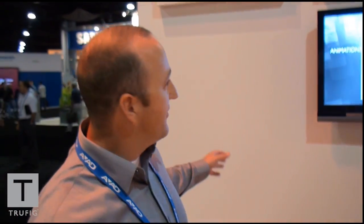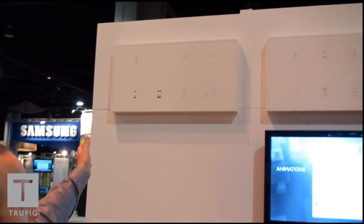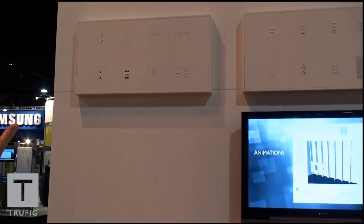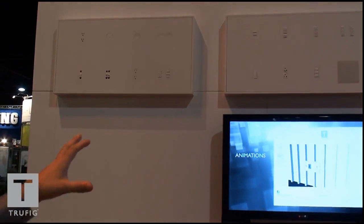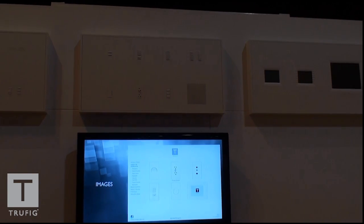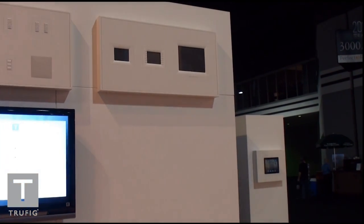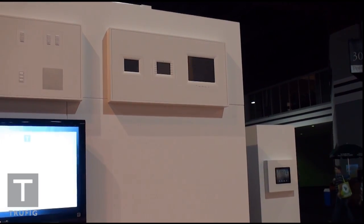But to take a look up here on the booth, we have everything that's shipping available today, from switches to data jacks and power outlets to whole house keypad for lighting control and automation and touch panels, as well as audio speakers. And we'll show you some of the new stuff when we go inside the booth.